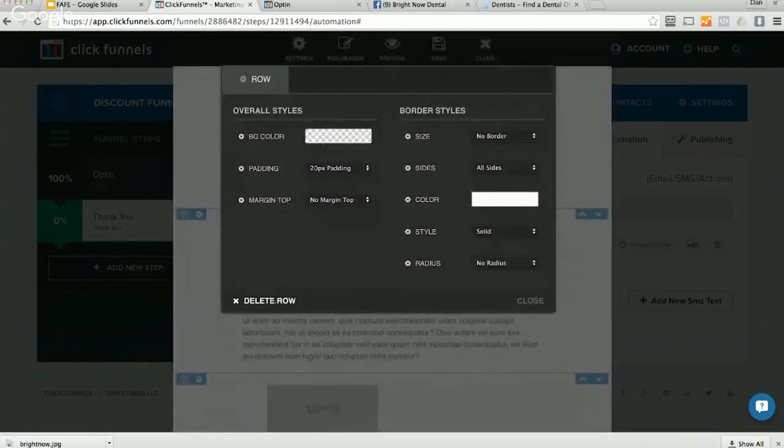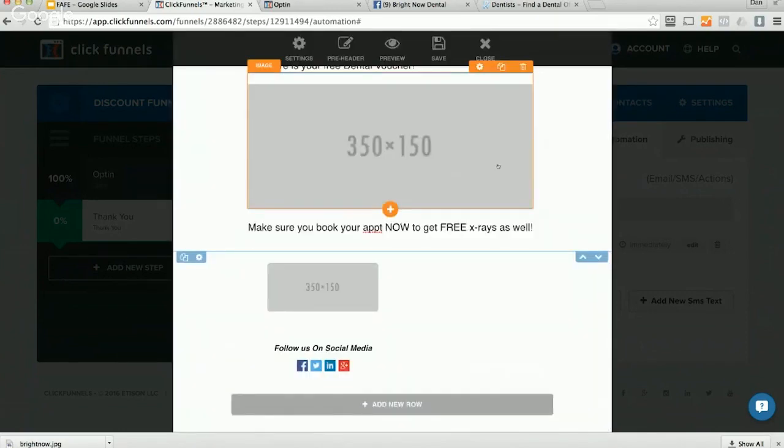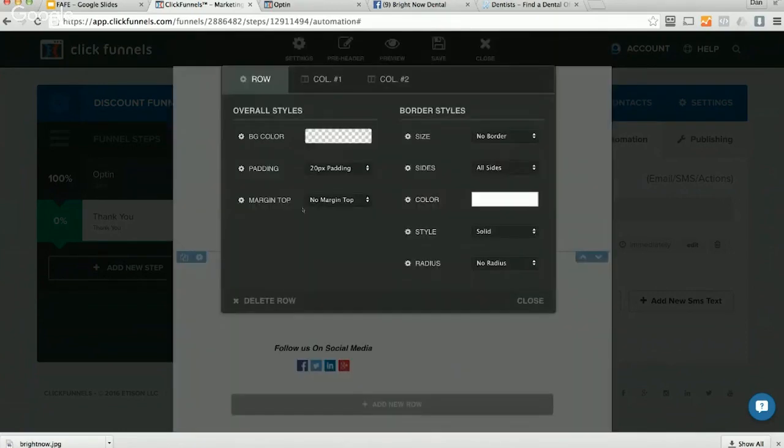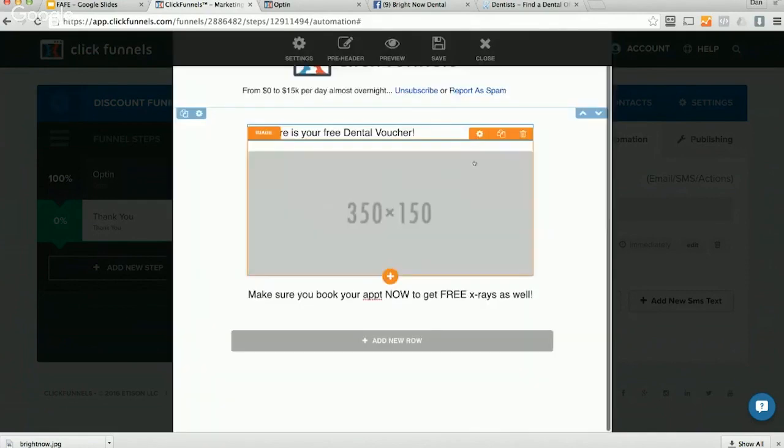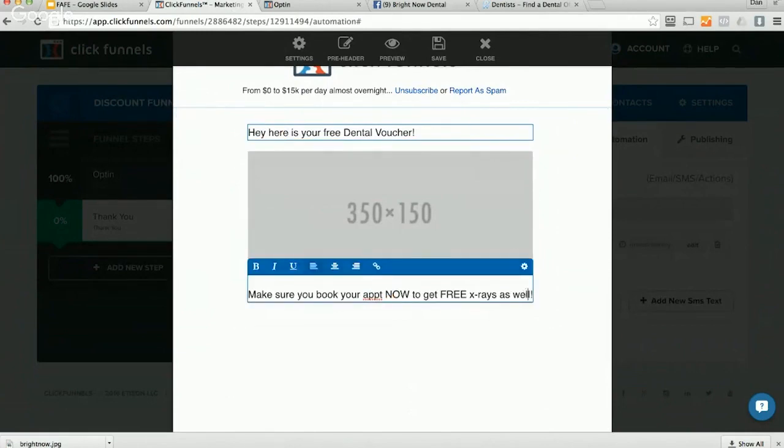Or you can just select an email template that doesn't have all this extra stuff. Delete row. And yeah, that's it. And then you put, sincerely so and so, whatever.